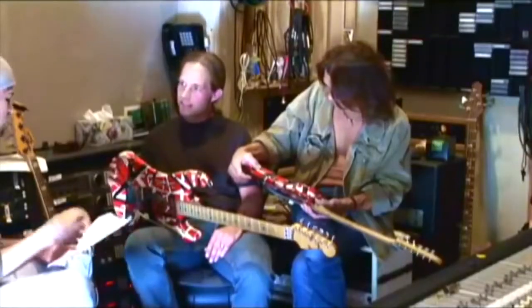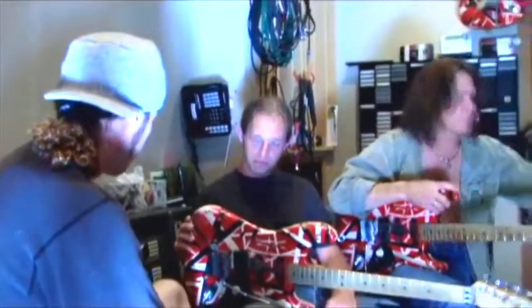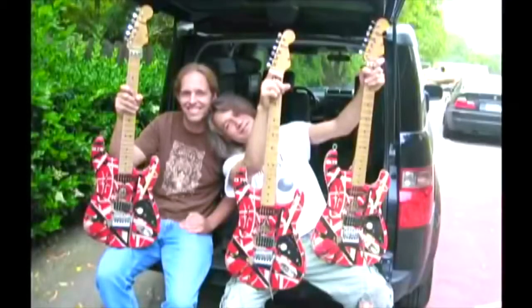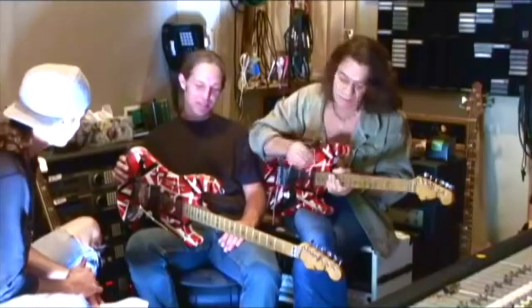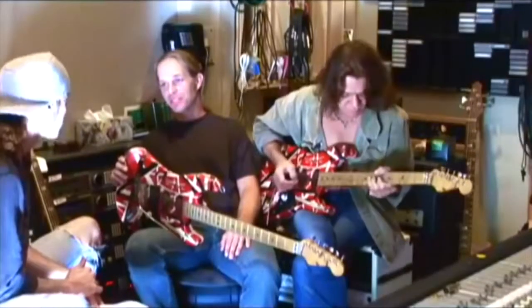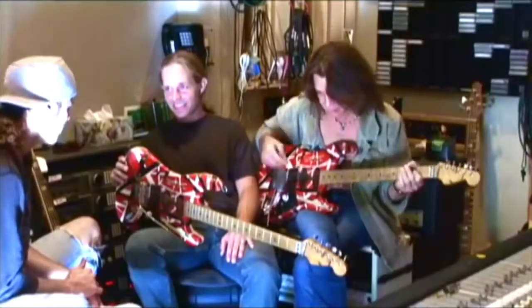How did you feel after you talked to Ed? You weren't with the guitar when it got delivered to Ed, but once Ed had seen the guitar and called you, and you knew that he was happy and excited with the guitar, how did that make you feel? It blew my mind. It was a great day. It really was. That's a day to remember in your life. Definitely. Pivotal moment.